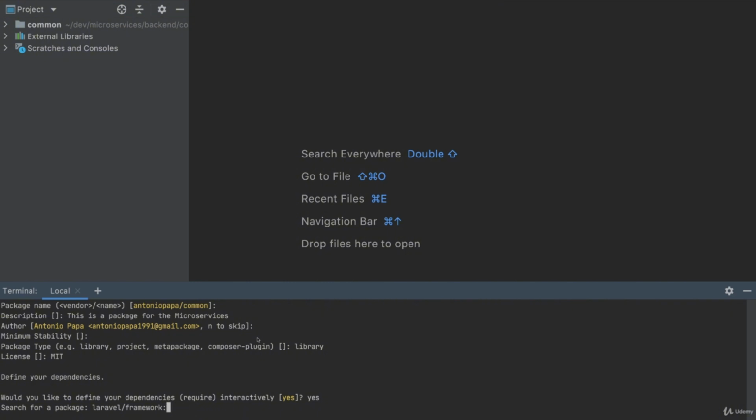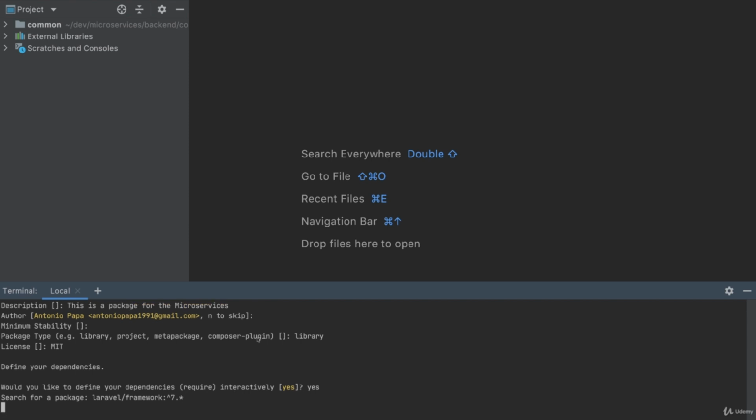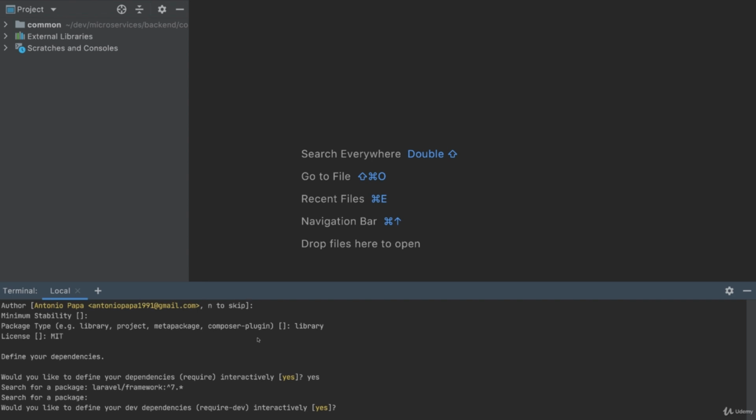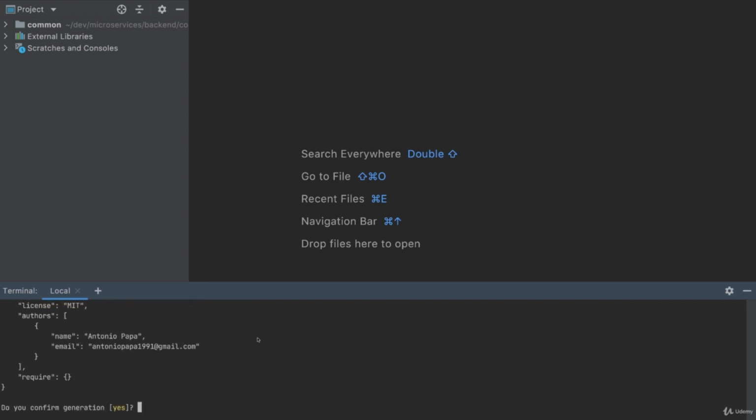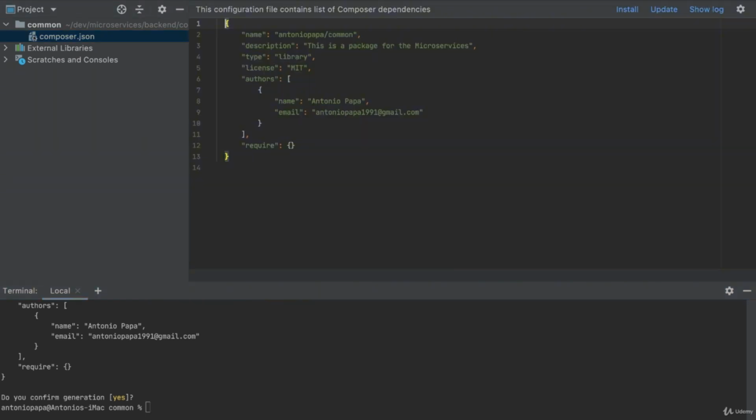So it should be like this, 7.*, and that's it. No. So this is the JSON that we want to create. I will type yes, and the JSON should be created now.